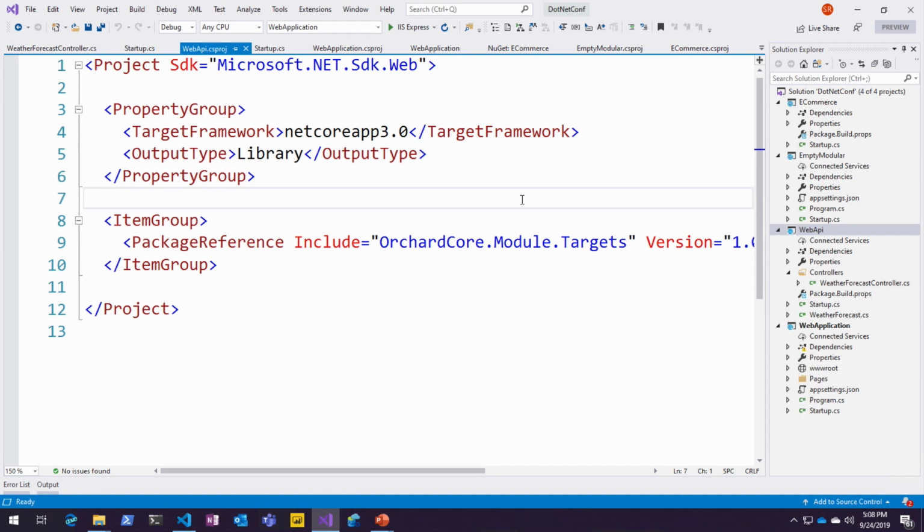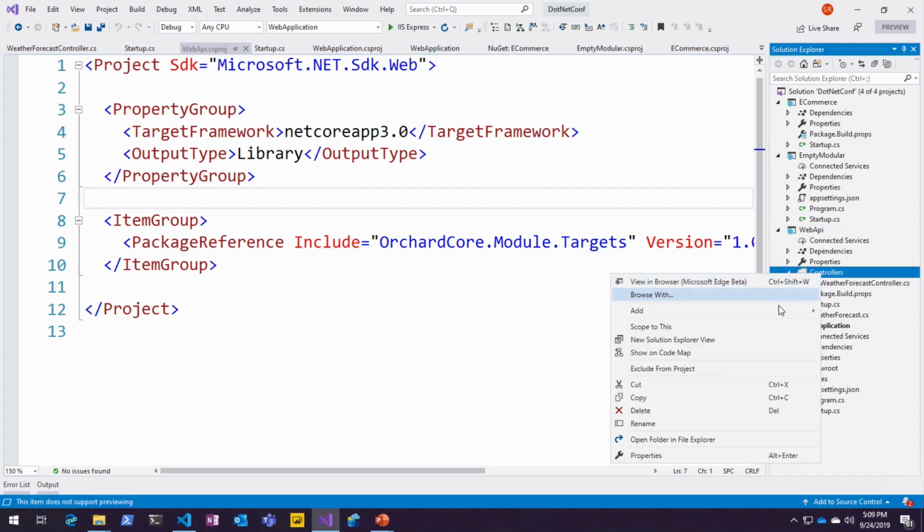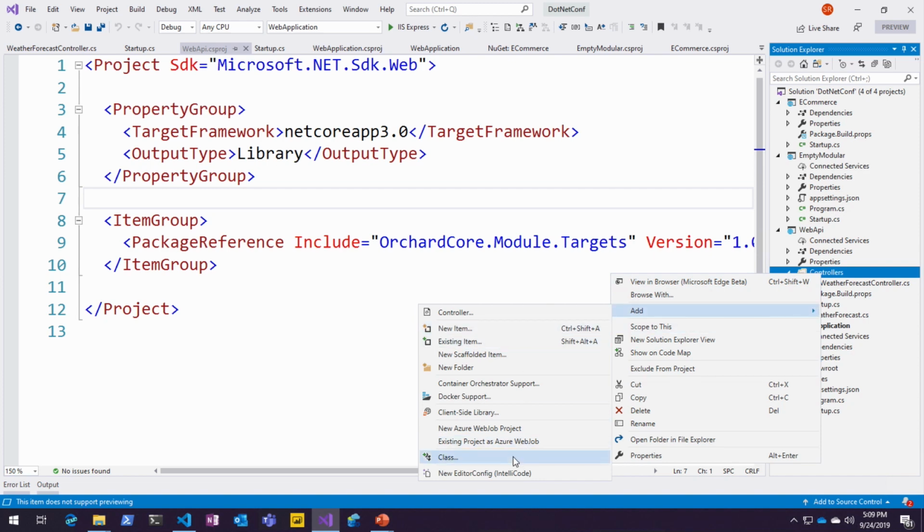So let's go a step further and add more components to this module. So here we just have a web API controller. But what if I want a view controller, or a controller that will return a view? So I will add a new class.